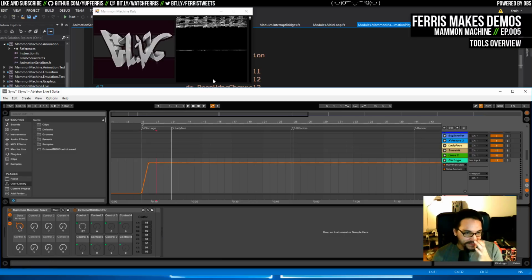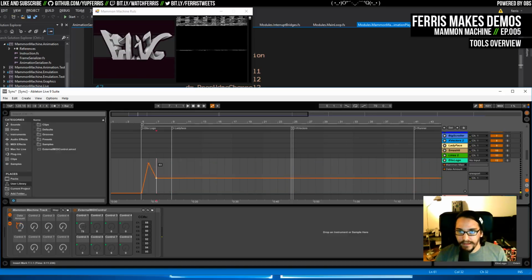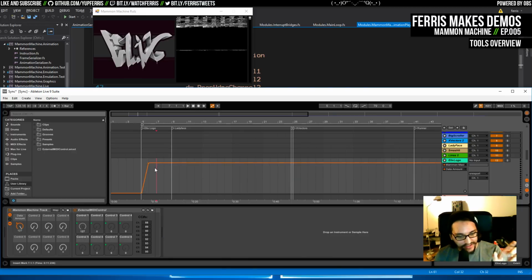The way that works is I have this function where you have a certain buffer of memory that's supposed to be somewhere, and you have a scalar from 0 to 1, and based on that value you only load a certain portion of the bytes. When you animate it like this, because it starts from the beginning and slowly fills in, it represents the logo being 50% loaded at this time and then 100% loaded here. Every frame you only get a little bit of that data, if that makes sense. So we use this to load different amounts of data over time.